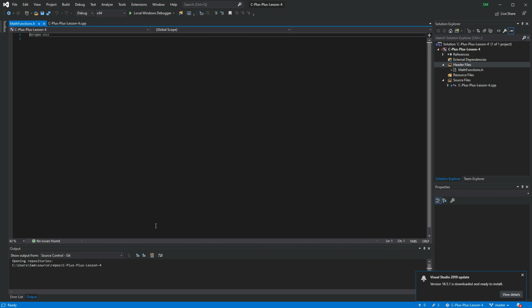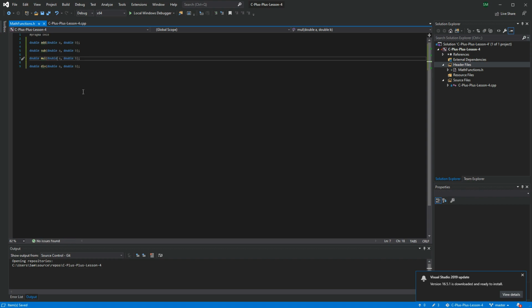And what we're going to do in this file is declare the actual functions that we want. So much like last time, we're going to have double add, and it will take double a, double b, and bosh. Then we'll do the same for double sub, double a, double b, double mul, double a, double b, and double div. I'll come back and fix typos in a second, but that is the general process.